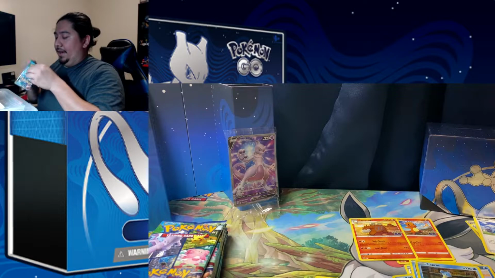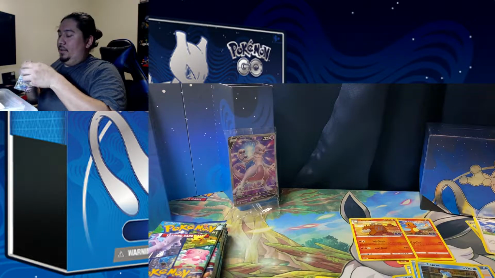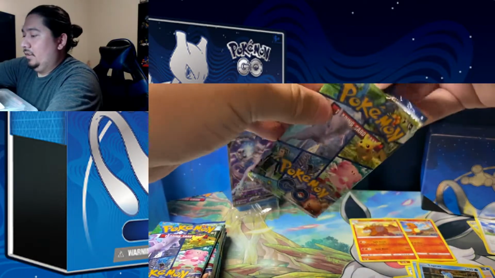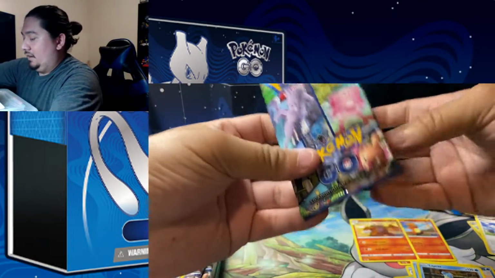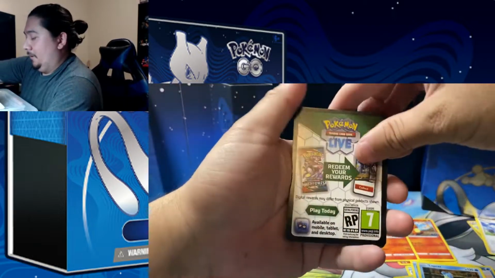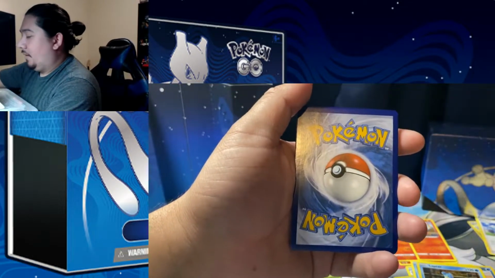Okay. Let's open this up. It's kind of easier to open the pack off camera. Well, I'm not opening the pack all the way, I promise, I swear, guys. Okay, here we go. Let's go ahead and take that pack opening off camera. Okay. Got our code card right there.